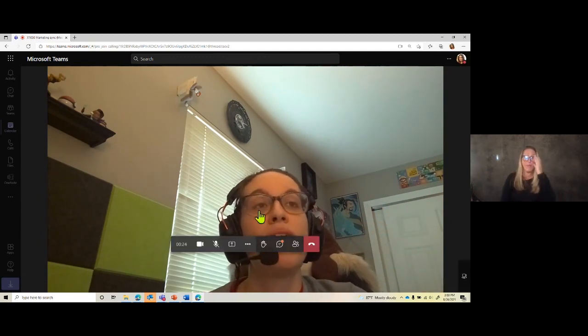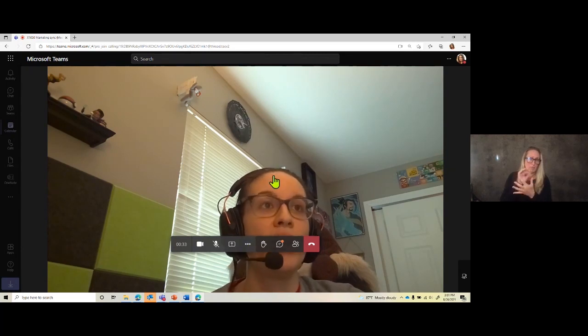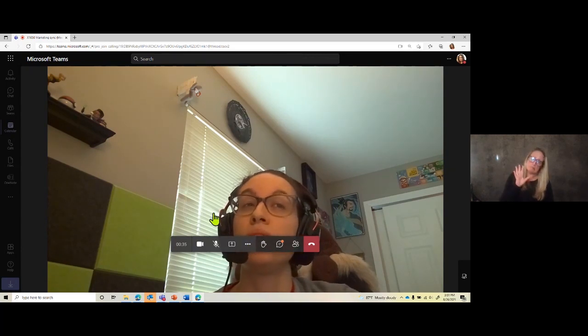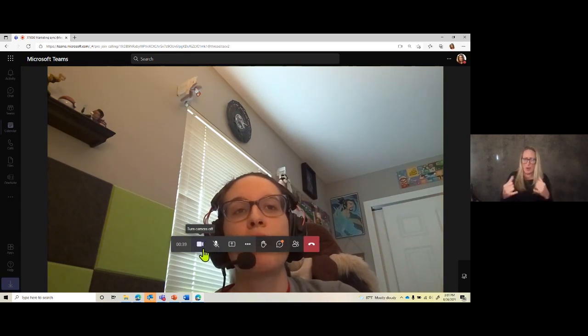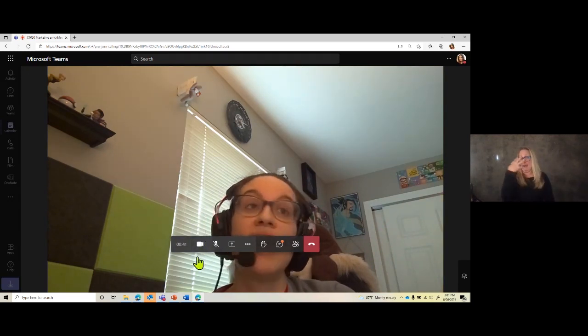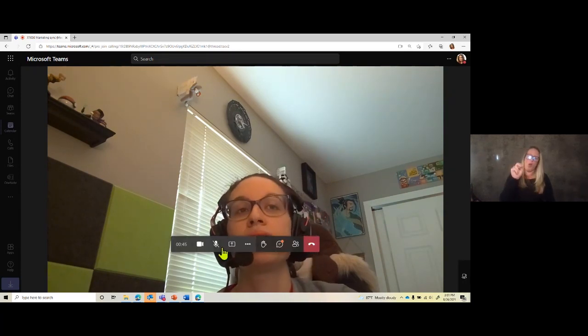Now, in my web app, it does look like it is preventing me from changing my options for my camera. And so I don't have the ability to show you on screen, but it would be available right under the camera option to either change background settings or turn on blur, one of those two options.